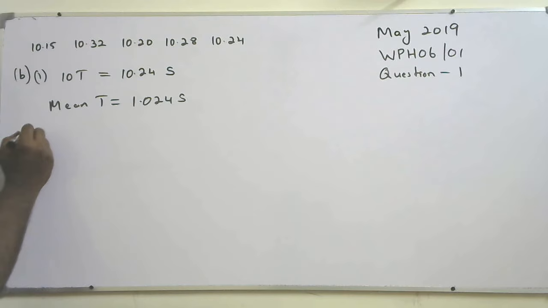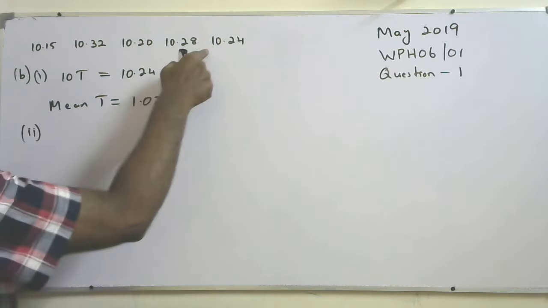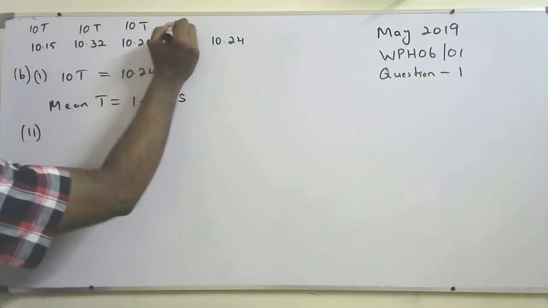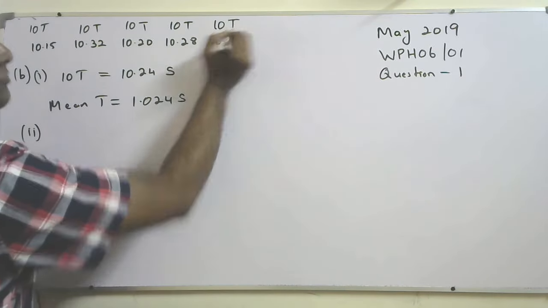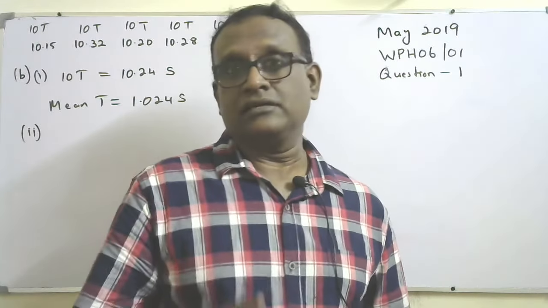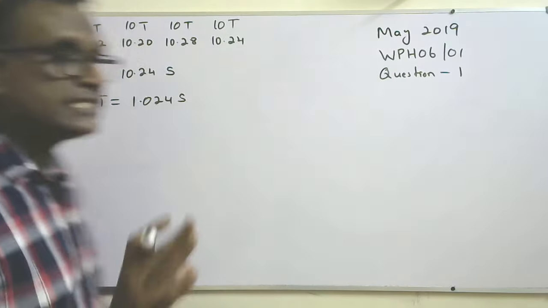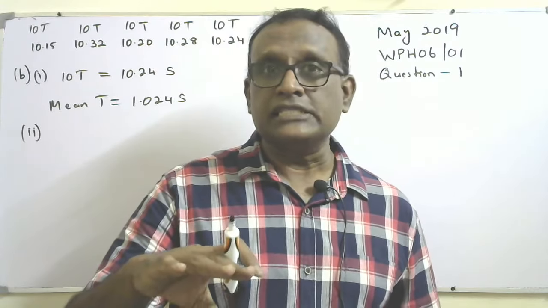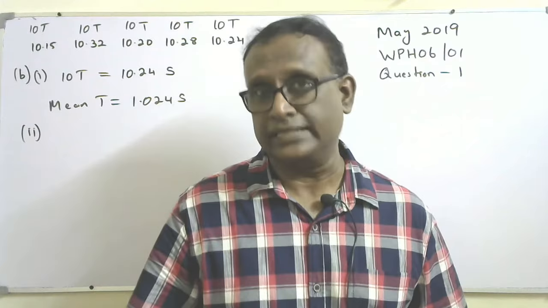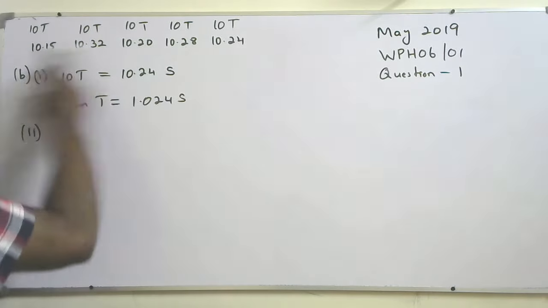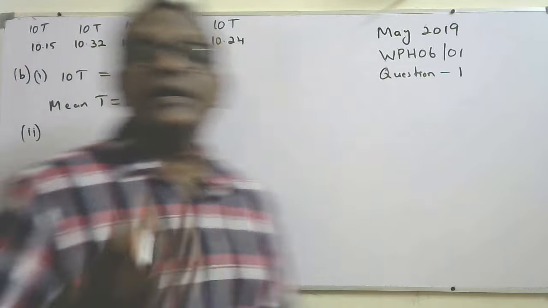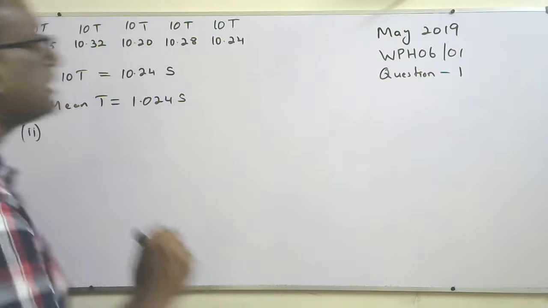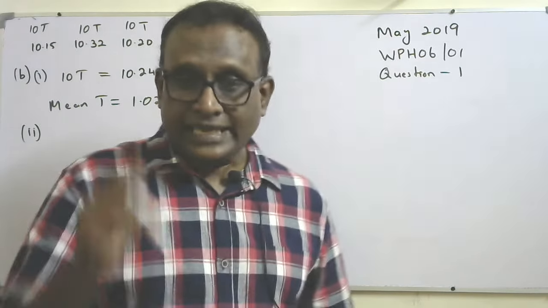So percentage uncertainty means careful. The given data for 10T, this is for 10T, this is for 10T, repeated measurements for 10T, not for 1T. But they ask you to find the percentage uncertainty for T. Careful, I already told that. You find the percentage uncertainty for 10T, half, max minus min, right? That will be the percentage uncertainty for T also. I told that: you are going to find the mean value, divide by 10, but when you are dividing or multiplying, the percentage uncertainty will never change. So they ask you to find the percentage uncertainty in T.